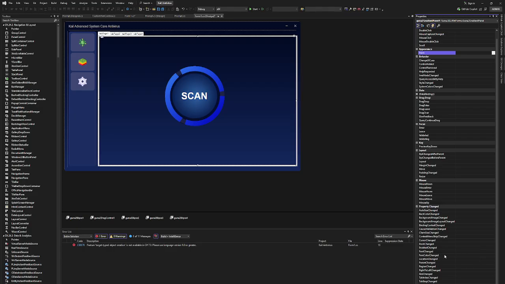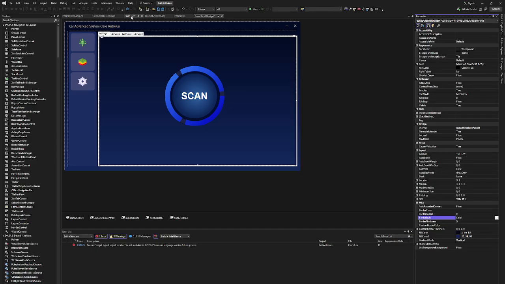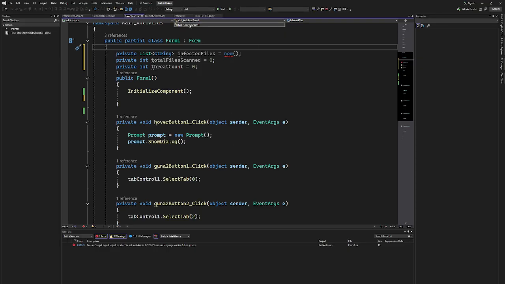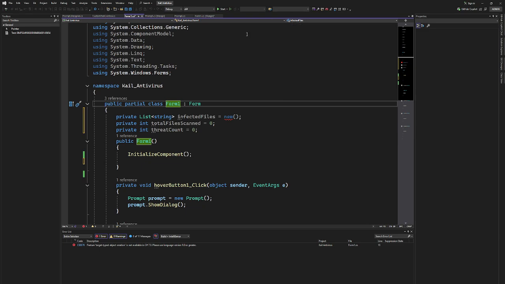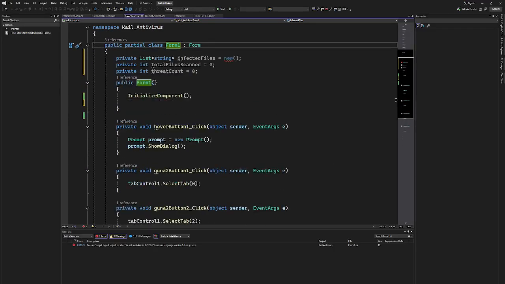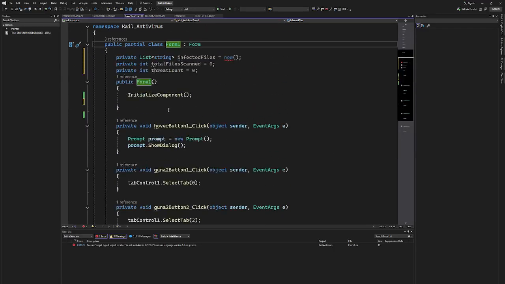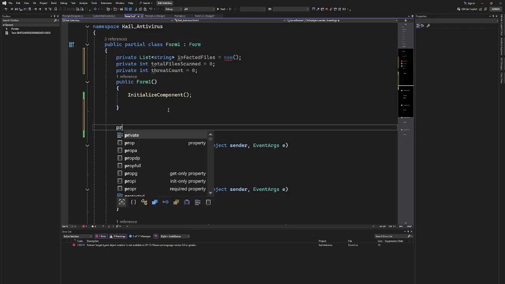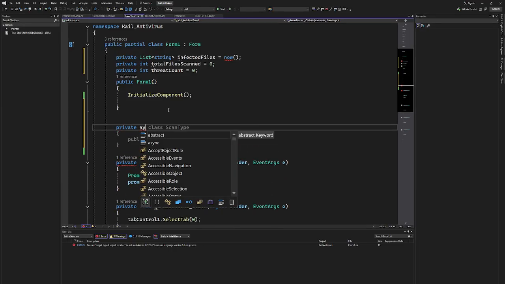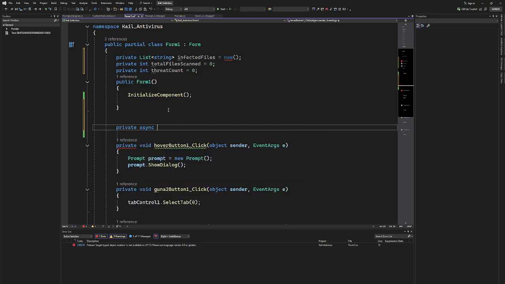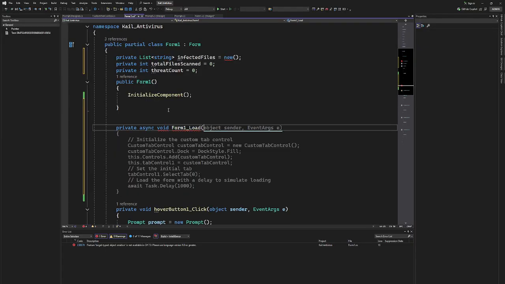Right. Or we could easily, the easiest way to do this is to go back here and go back to your design. You see this one, select the main form and come to this side, and we should have, okay, but you know, we can also code it all along. So let's code it. We're just going to say it's going to be private async. We're going to use asynchronous, so async, and just going to use void, call this form1 load, and that is going to handle the load event.